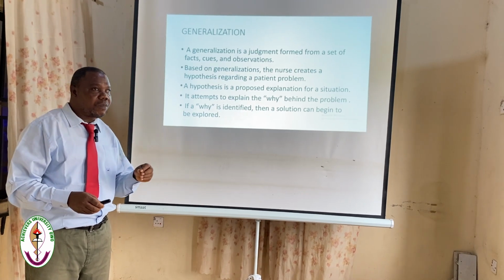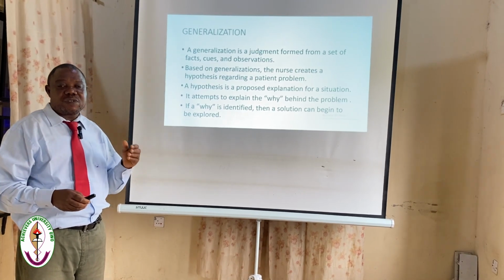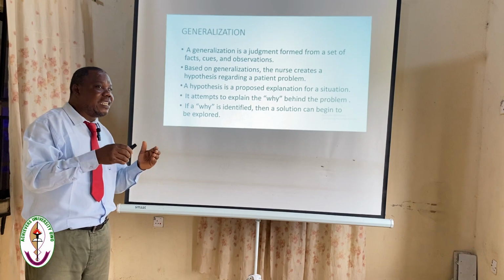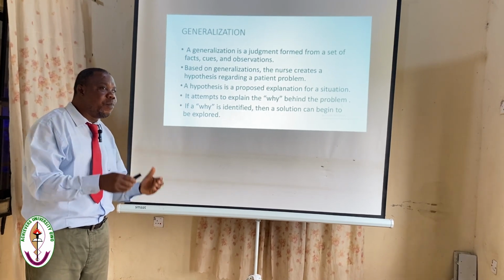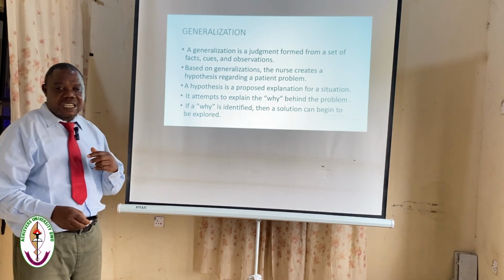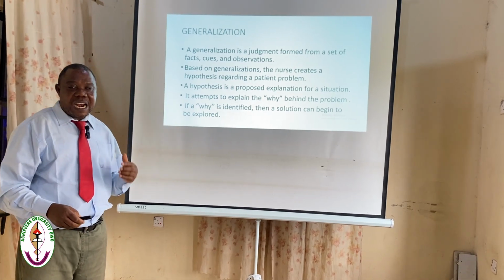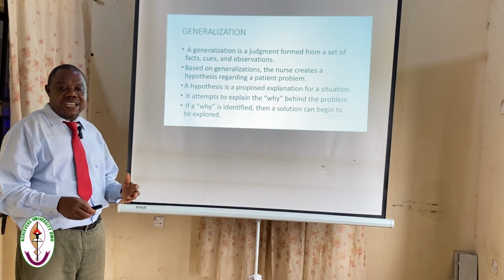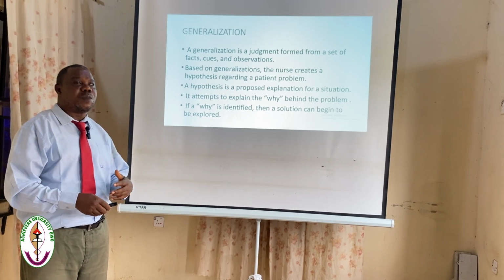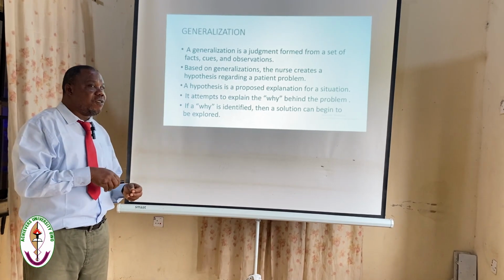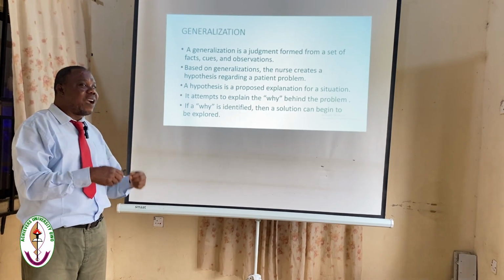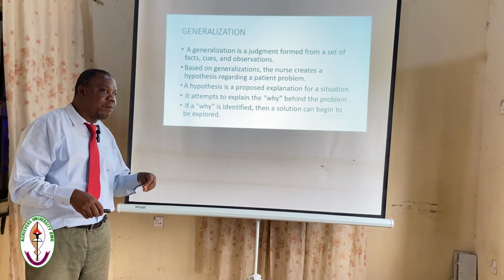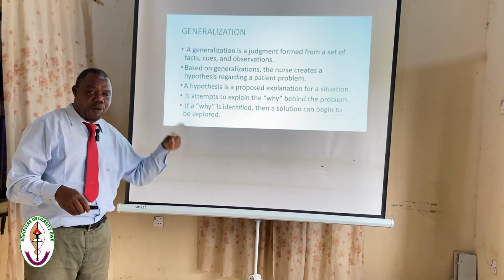Based on generalization, the nurse creates a hypothesis regarding a patient problem. A hypothesis is a proposed explanation for a situation. You want to explain why the patient has the problem. I will explain in the next slide. Now, it's an attempt to explain the why behind the problem. If a why is identified, then a solution can begin to be explored. When you know the reason for a problem, you can now identify a solution to that problem. But without knowing the cause of a problem, you may not be able to find a solution to that problem.